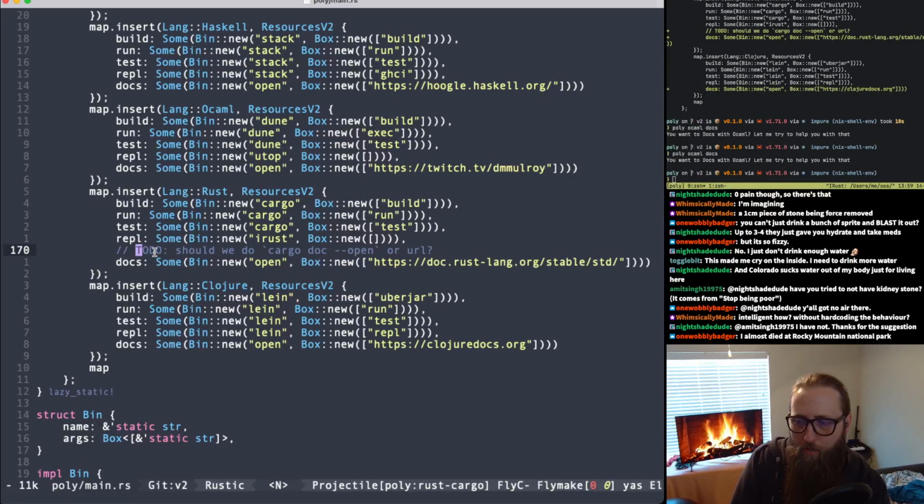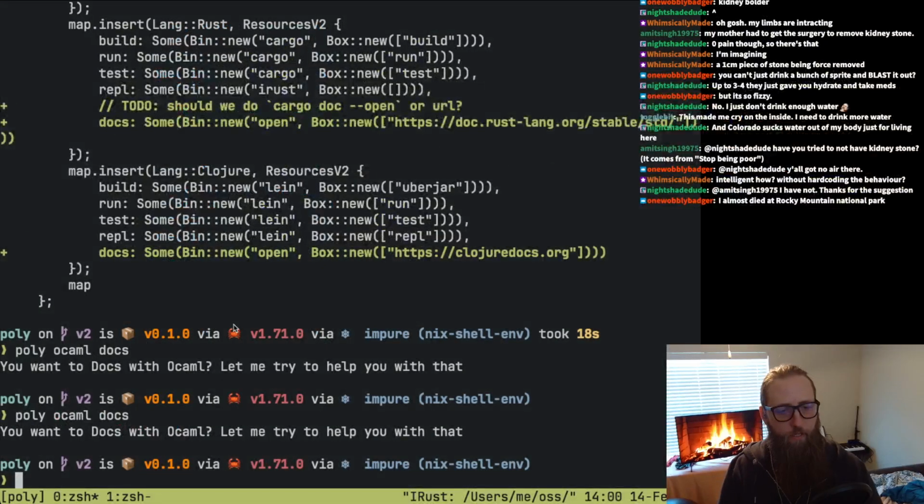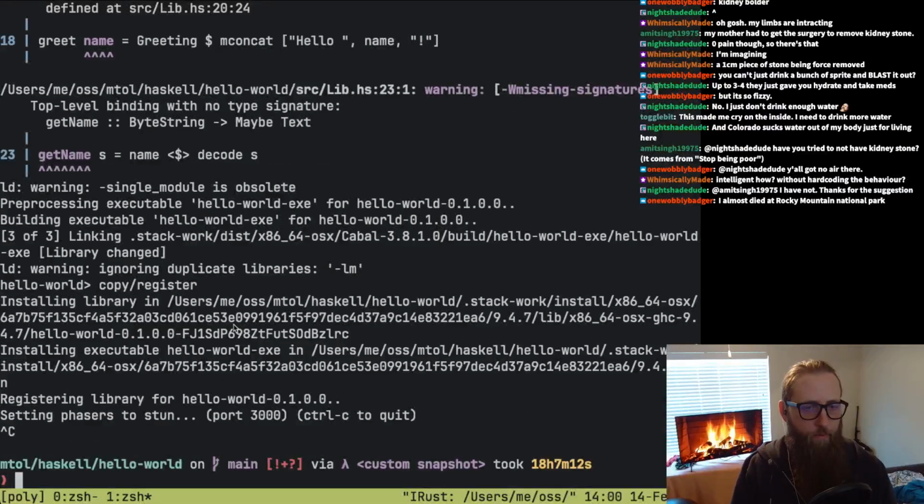No, just if you're asking me, whimsically, I mean intelligent to the user, right? So for instance, if I'm here and okay, well this doesn't help me. This is Haskell. This doesn't help me. This is Haskell. Great.